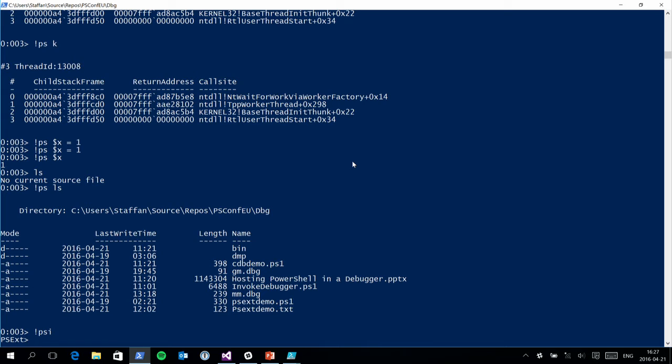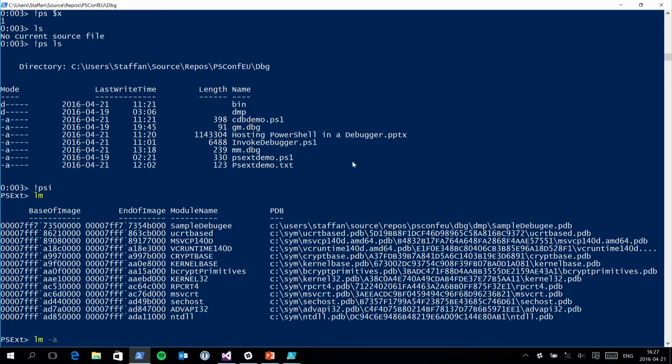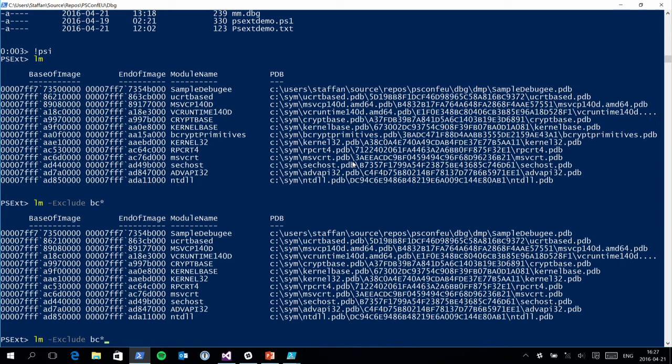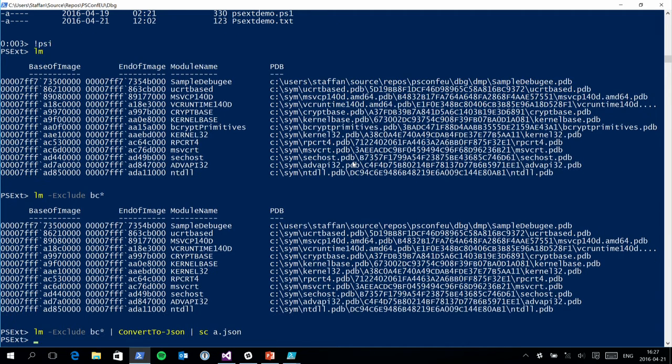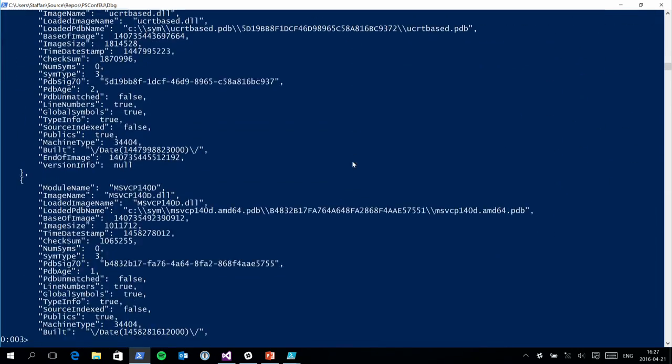And then I could do a REPL. So here we have the full ls -Recurse, or klm is a good thing. And does it take any -Exclude? I don't want to see anything with bcrypt. So bcrypt is gone. And now all of a sudden, if I want to get data out of the debugger, I can say ConvertTo-Json | Set-Content a.json. Thank you. Scream when you see me mistype. Then Get-Content a.json, and so now I have a real easy way of going back and forth.